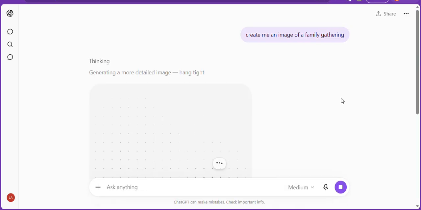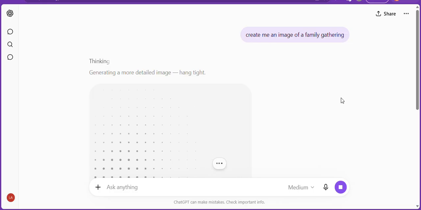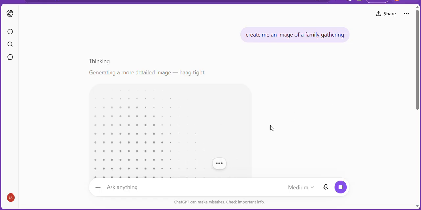And of course, we're just going to give ChatGPT a few seconds to go ahead and provide us with that image. Okay, let's just give it a few seconds.